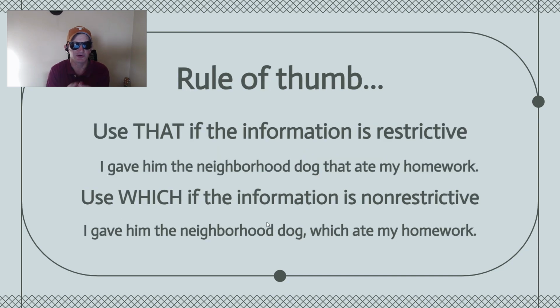So a little top tip here. It's a rule of thumb. I wouldn't call it 100% true, and that's just because I find it rare that I call anything in English grammar 100% true. So we use that if the information is restrictive. Now, it doesn't always apply. Like the examples we just used, those are appositives. You don't use that and you don't use which. You don't use anything. But if we have a clause that comes after it, then we'll use that if the information is restrictive.